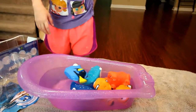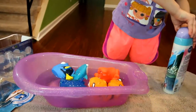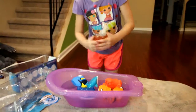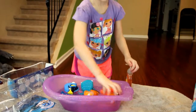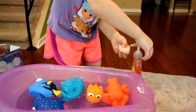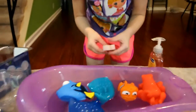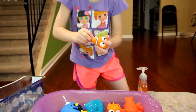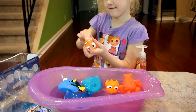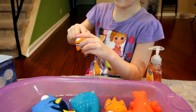So everybody, what do you say mommy gives you some soap and everybody takes a bath? Okay, soap! And it's orange soap. Let's do it on Nemo — Nemo's the dirtiest, I think. Oh, I have a sponge. I'll put the sponge. Oh, it's actually clear. Scrub it on the sponge and then scrub it on you. Whoa, look at all those bubbles! Nemo got some in his eye. Poor Nemo, he got some in his eye. There we go. It's not very nice to have soap in your eye, is it?